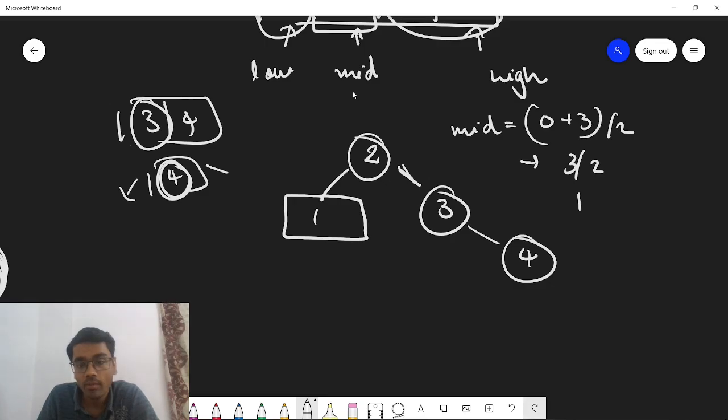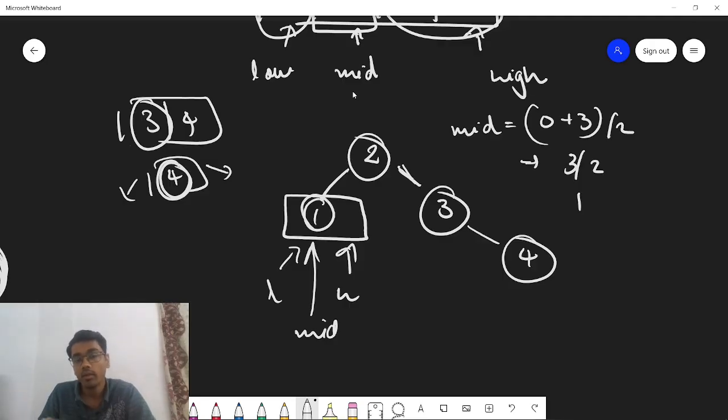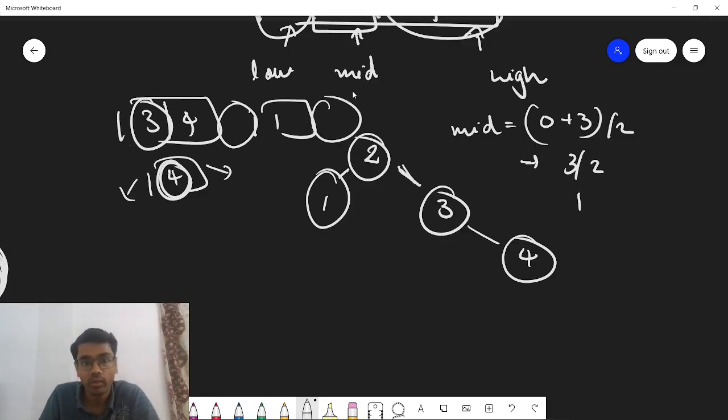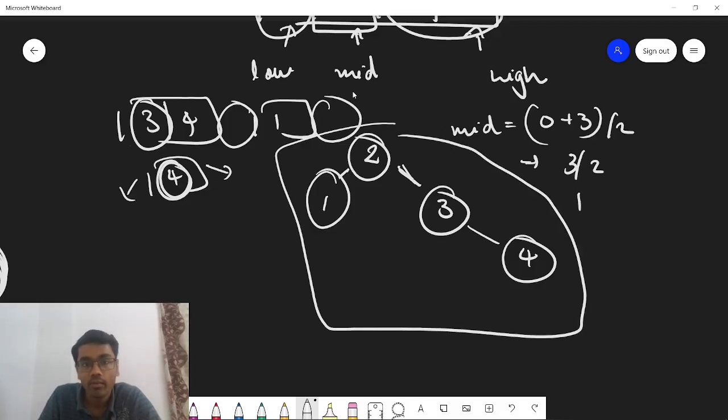Here also you can see there is only one element remaining. Its low and high pointers will be pointing here only, and the mid element will also be pointing here only. So we can create this mid node as the root node. We will have 1 here, so we create 1 as the root node. There is nothing towards its left and nothing towards its right, so we will stop our recursion here. So you see, we have completed our recursion, and whatever result we get is a BST, and it is a balanced BST.